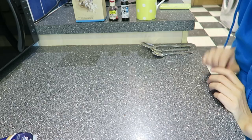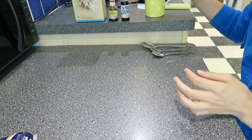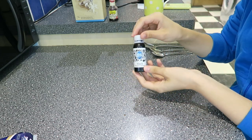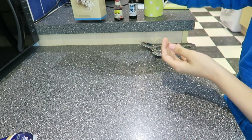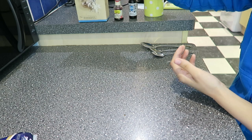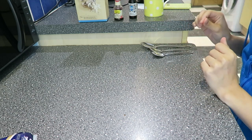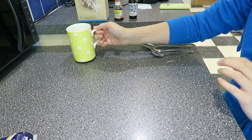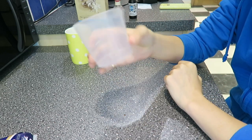So to make the fake menstrual blood you will need some water — I've just put some in the mug — black food colouring and red food colouring, and also corn flour. I tried to use everything that was edible because I figured if it was edible you could also put it in your vagina. It just seemed like it wouldn't be dangerous. And then I'm also going to use a plastic cup so you can see this better.